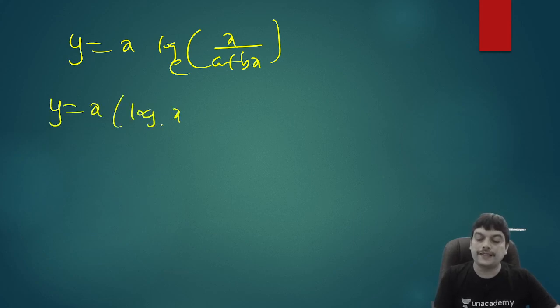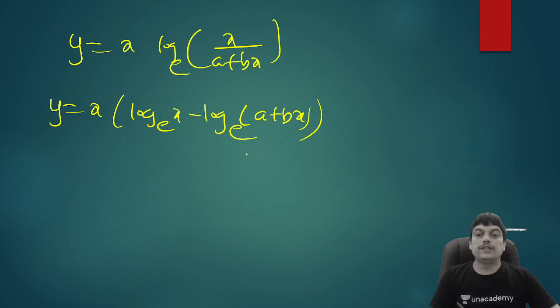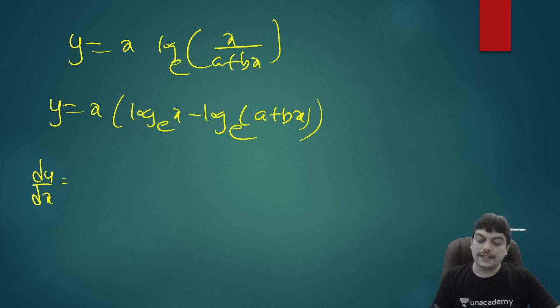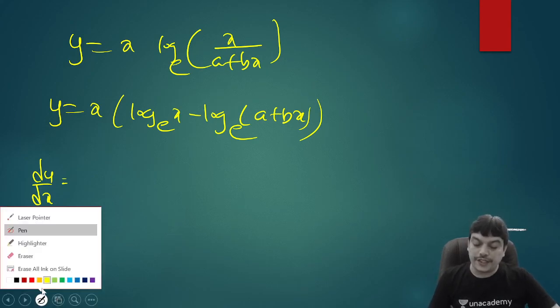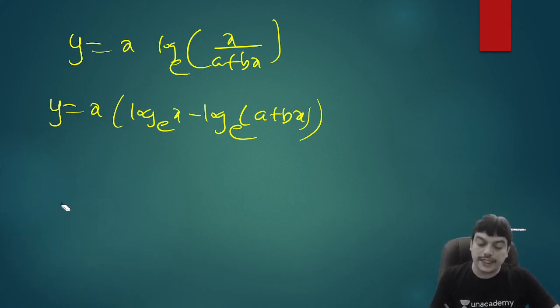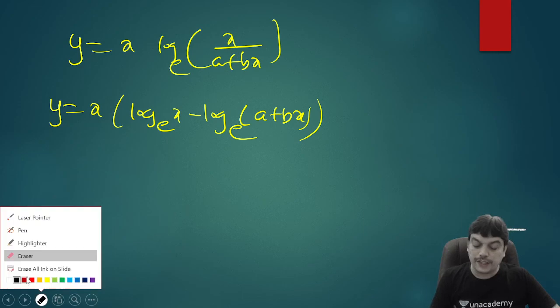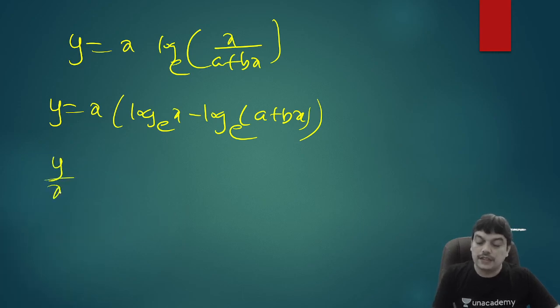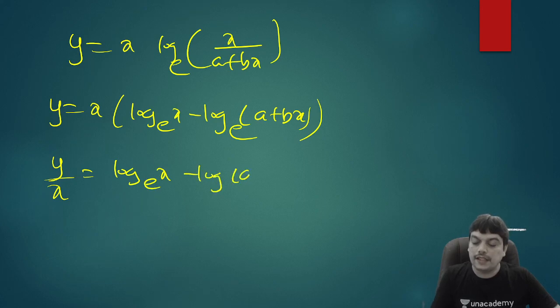You can write this as log x by c minus log of a plus bx to the base e. So now you differentiate, you'll get dy by dx equal to, I think instead of directly differentiating, you have to apply uv there. I'll bring it to the denominator, it will be better. So before you differentiate, what I'm going to do here is write this as y by x first. Write down the value of y by x equal to log x minus log of a plus bx.